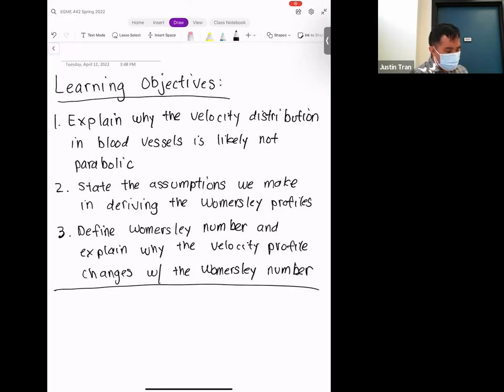Okay. So the plan for today is we're going to cover a new set of lecture notes. Unfortunately, this set of lecture notes is a little bit math heavy as well. But the techniques that we use for this one very closely follow what we did for impedance. So these two go together in terms of how we solve the equations. But I promise this is the last week that we do some really intense math stuff.